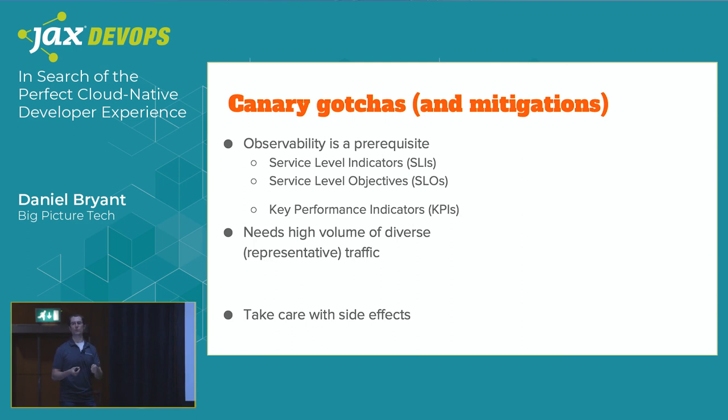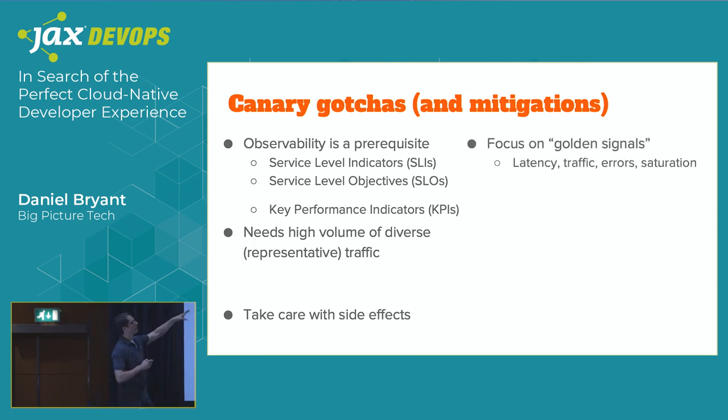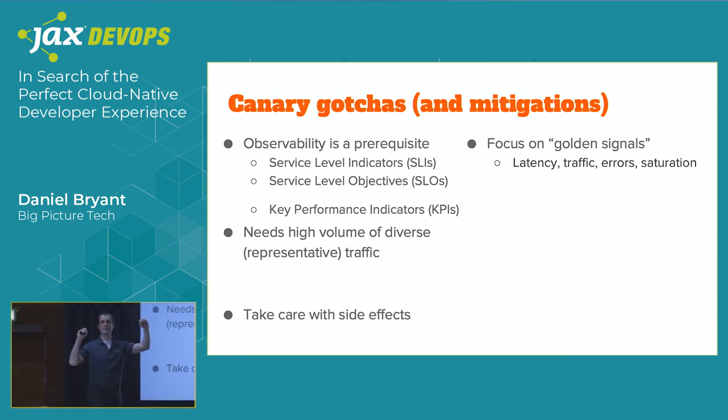And also, same with data stores. If you are messing around with new data formats in Mongo or something, you have to stagger your deploys to be able to read both forms of the schema in your services, things like that. So very quickly, a few tips. If you haven't got good enough metrics, focus on what the SRE team call the golden signals: latency, traffic, errors, saturation.